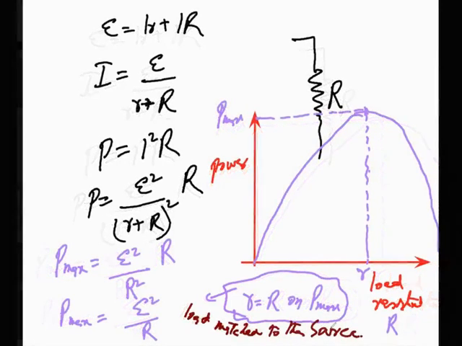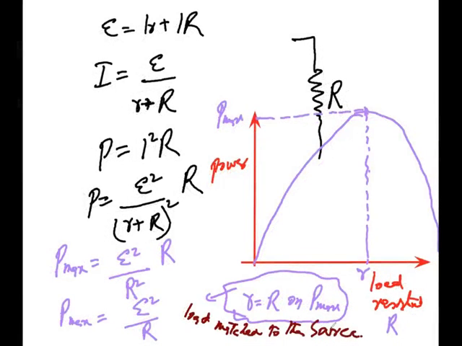So practically, if you want to get maximum power, you will tune your internal resistance and external resistance and equalize them. If your external resistance is equal to the internal resistance of the battery, then at that condition you will get maximum power at the output. Practically that is difficult because your internal resistance is not a constant value.